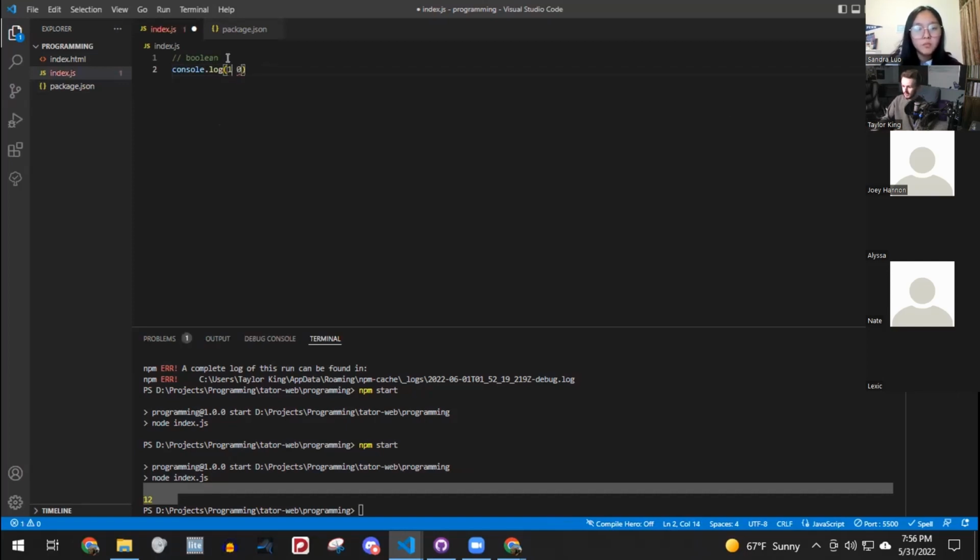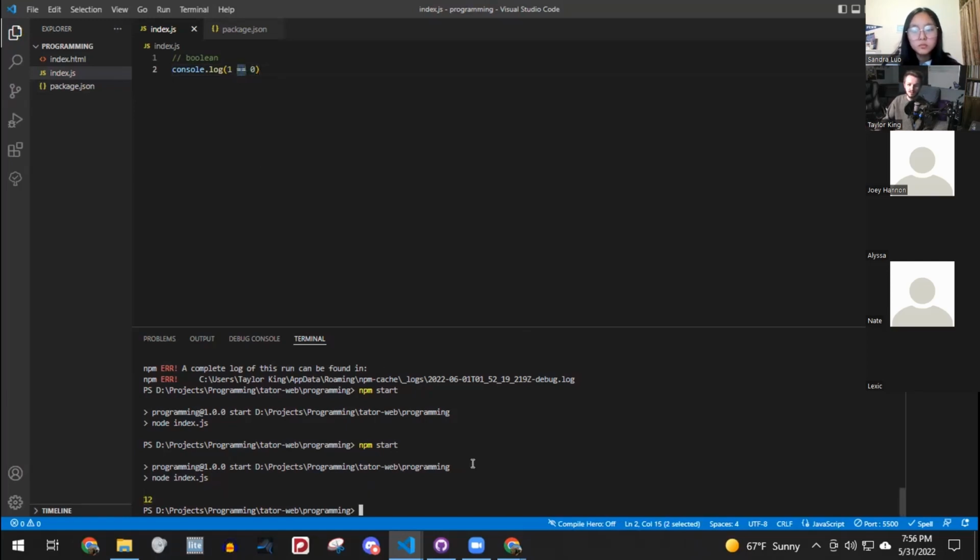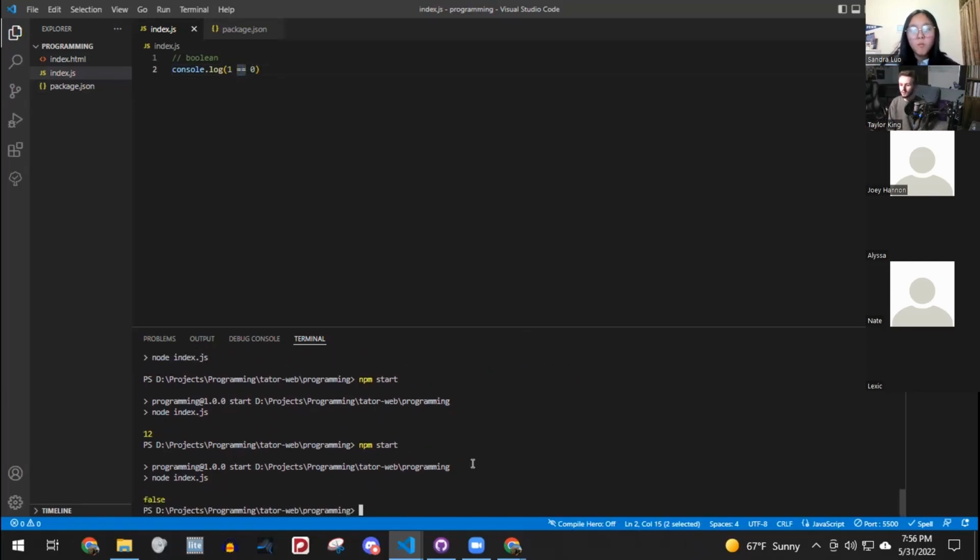So I'm gonna test if 1 equals 0, which all of us know 1 is not equal to 0. But if you have two equals signs, that is a test if it's 0, and it will return false. You can also do three equals, which almost means the same thing, but it means are the data types also the same? We'll go into that.